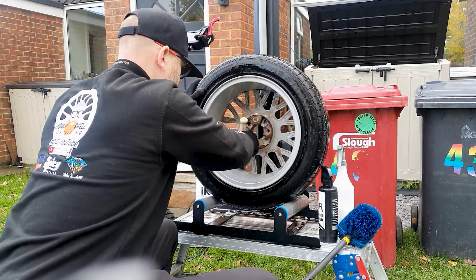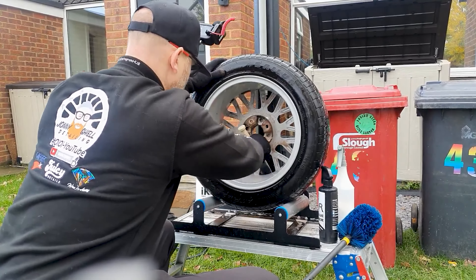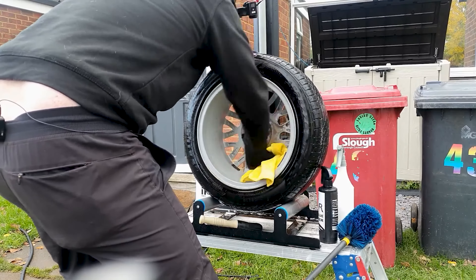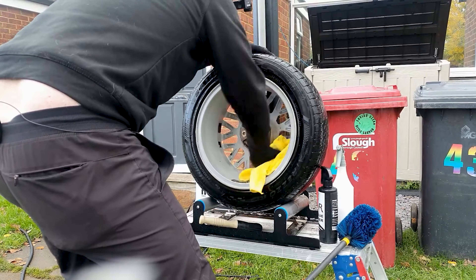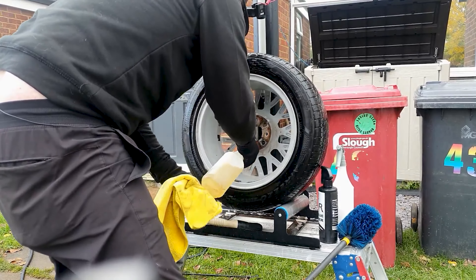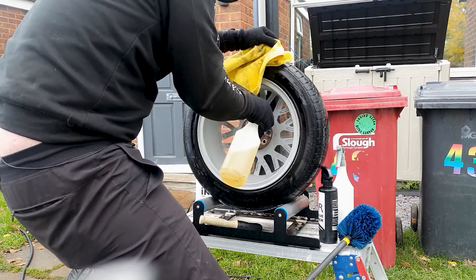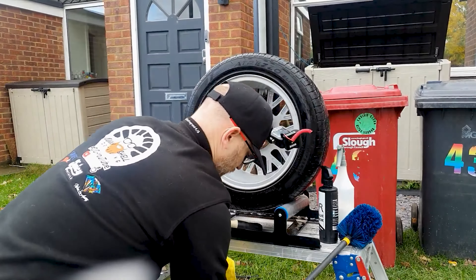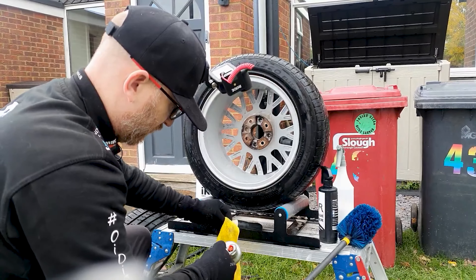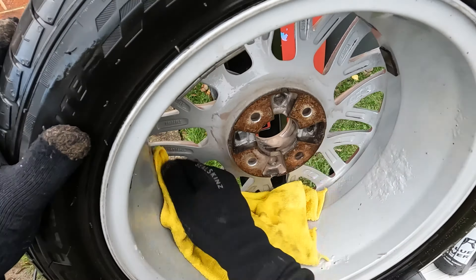As you're starting to tell, there's not one brush for the job — you need multiple brushes to do Wheels Off Deep Clean. I'd recommend having at least five to ten brushes in your arsenal if you're a detailer. It helps on jobs as there's no two alloy wheels that are the same. That's also why I take the wheels off, so I can have better access to the back of the wheels, back of the spokes, and those little gullies that trap all the dirt.